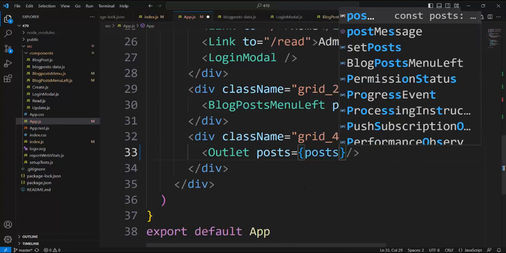And after that, it is the props that go into the component, which changes here in outlet. It is a single post or all posts, depending on what we click. And if we click the link for a single post, we see that post.